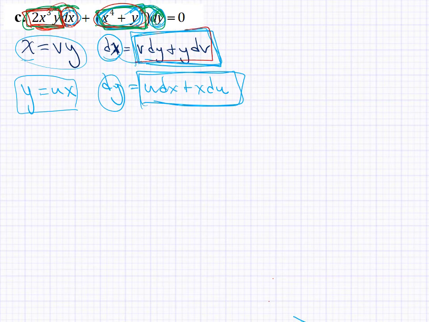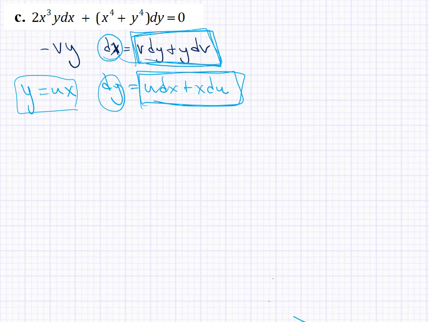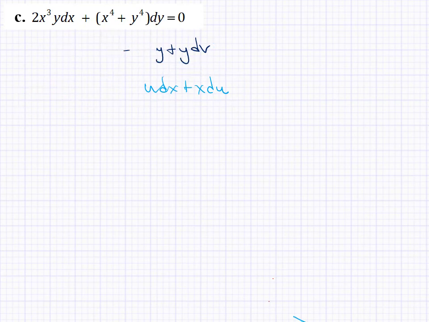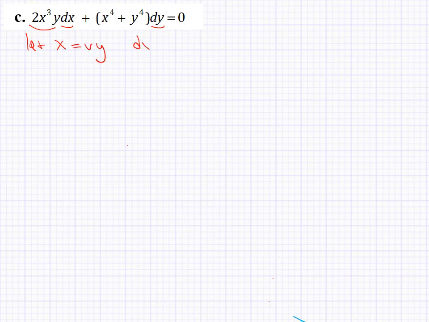So if I'm going to expand the dx, then that tells me my substitution should have been the x equals vy substitution. Sometimes it doesn't matter. We've seen previous examples where it probably wouldn't have mattered either way. It wouldn't make your life any easier or harder. And ultimately, you can choose either substitution no matter what. I'm just trying to choose one that's going to make my life easier. And so I feel like expanding the dx in this example would be easier than expanding the dy. That's why I'm going to let x equal vy and then dx equal v dy plus y dv. So that's what you should look at in terms of which substitution you should choose.